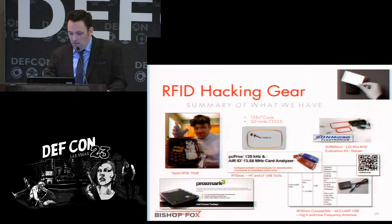These are some of the ones I covered before. You got the custom long-range readers. So taking that circuit board and plugging it into a long-range reader for either HID procs or Indala procs or iClass, which we just saw there. You got programmable cards. These are some of the ones I covered in my last talk, so I don't want to go over them too much.